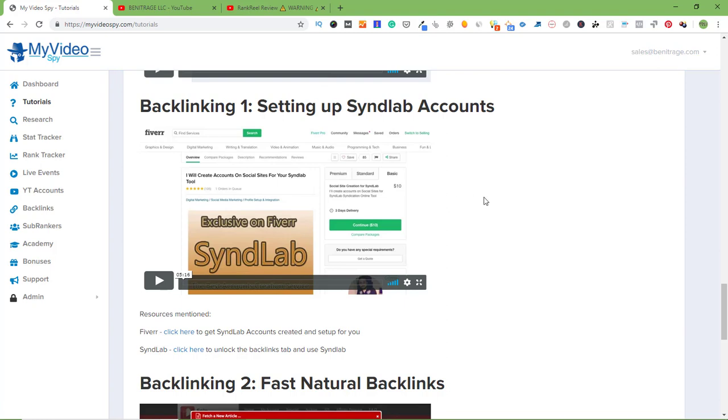Now, when I say accounts, I'm talking about Facebook, Pinterest, Twitter, Instapaper, Plurk, Reddit, those types of accounts. Basically, you can put a video into SYNLAB, and at the click of a button, you can syndicate that video to all of those platforms at once.